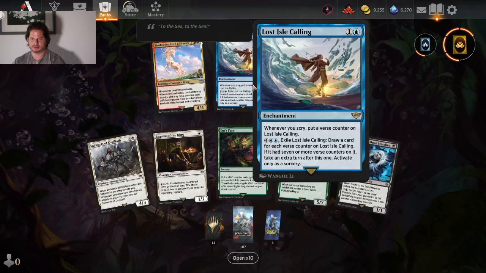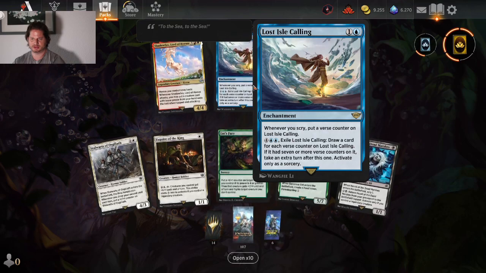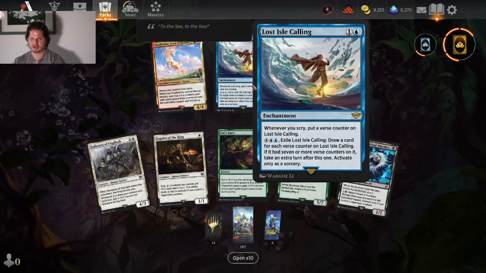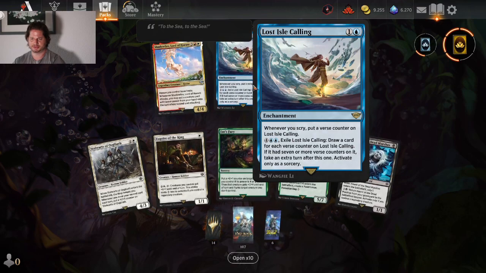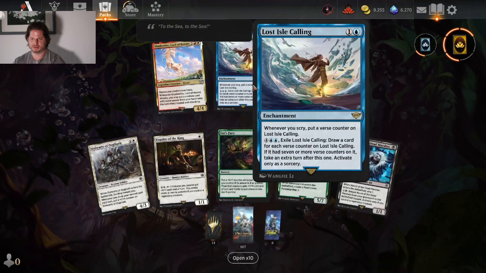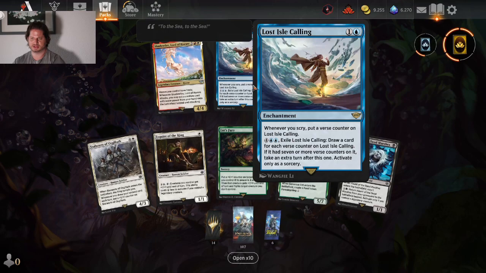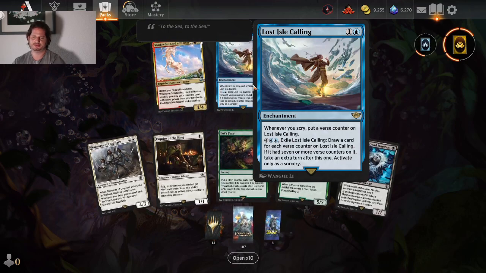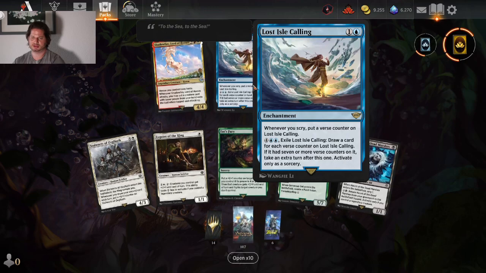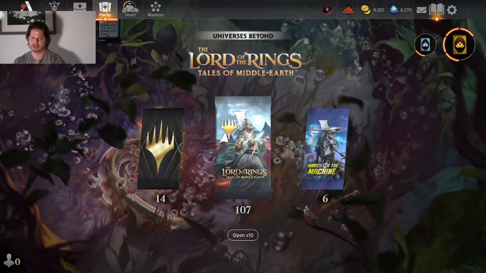Lost Isle Calling. Whenever you scry, put a verse counter on Lost Isle Calling, and for 6 mana exile it. Draw a card for each verse counter on it. If it had 7 or more verse counters on it, take an extra turn after this one. Yeah, in a scry deck this can become pretty important, so yeah, like it.